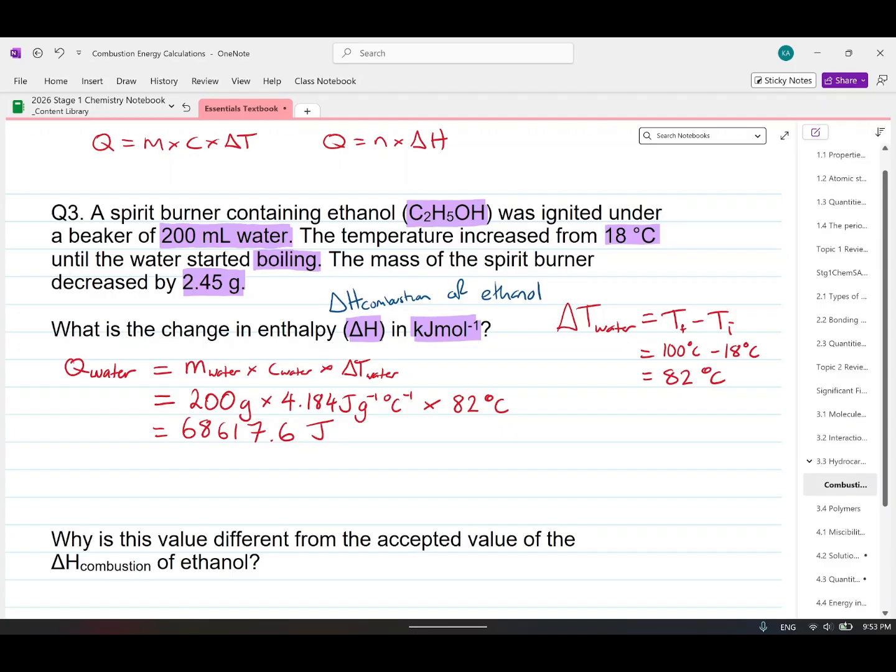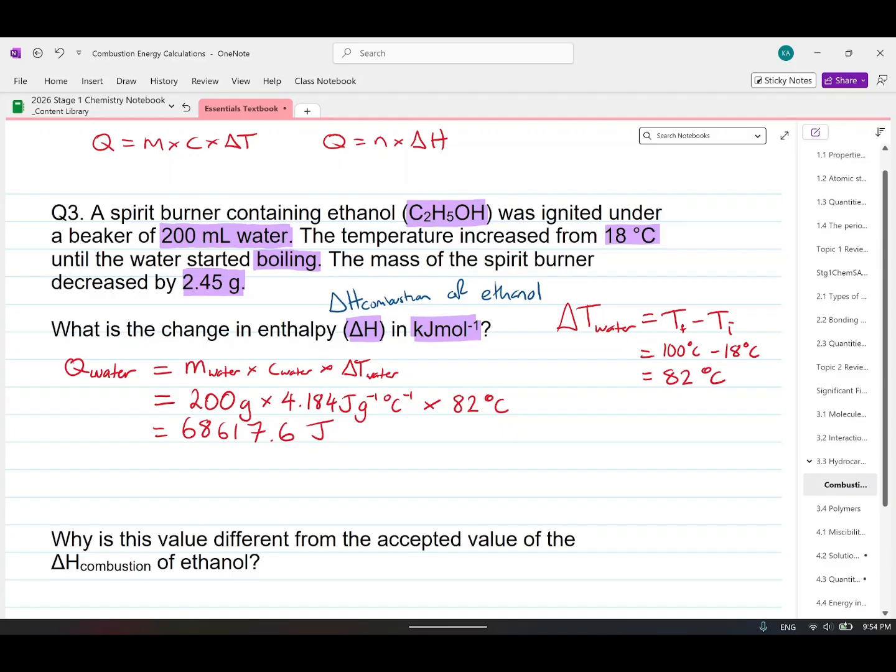So delta H is telling us when a chemical reaction occurs, what is the change in internal energy of the molecules themselves. Now, when you're heating up water, you're not breaking bonds or rearranging bonds in the water. The water is just absorbing the energy that has been released from the breaking of bonds and forming new molecules in the combustion reaction. So in this particular case, when we're talking about delta H, it should not be about the water, it should be about the other reaction that has occurred to release that energy. In this particular case, we're talking about burning ethanol. So we've burned ethanol, and we want to find the delta H of that burning ethanol.